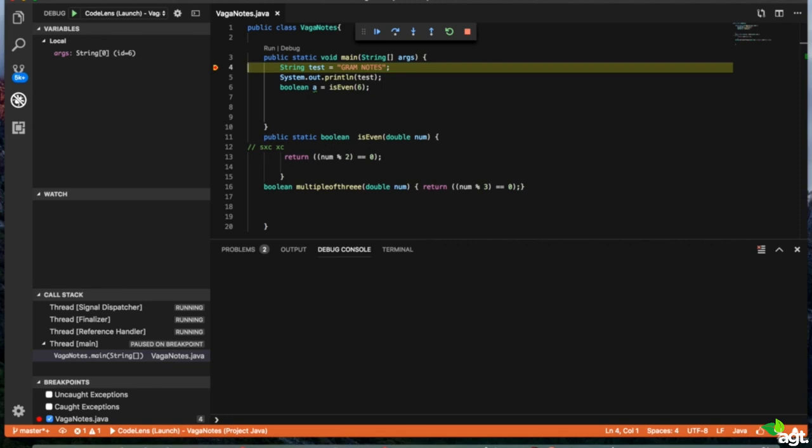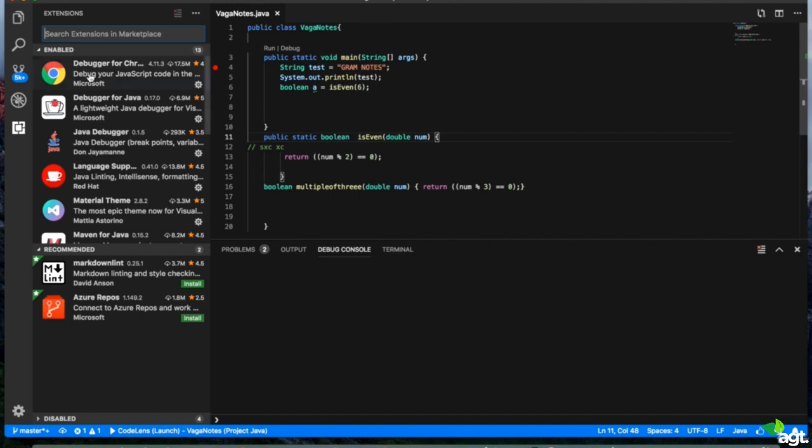Generally speaking, Visual Studio Code has a lot of debugging support built in, and you don't need extensions for things like JavaScript or Node.js. But for a lot of other things like Java, you do need the extension. In the Java installation and setup video, we needed the Debugger for Java extension. There are similar extensions.